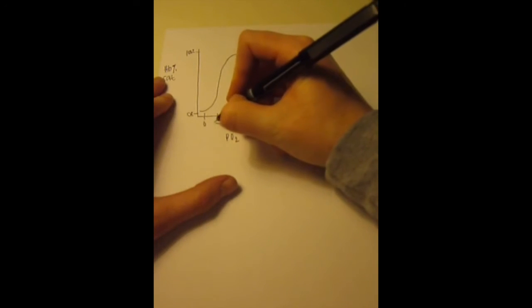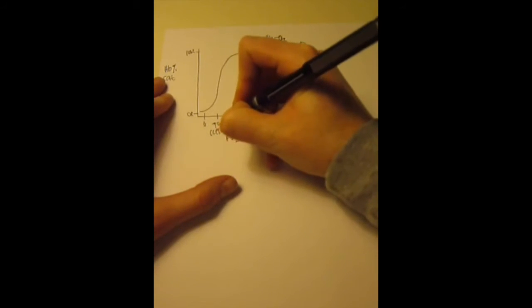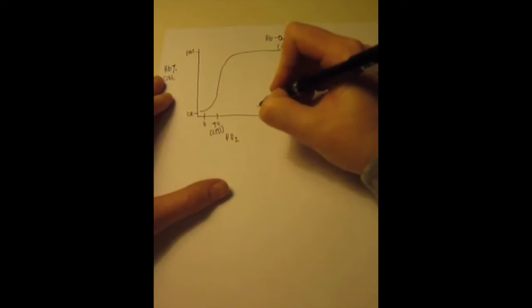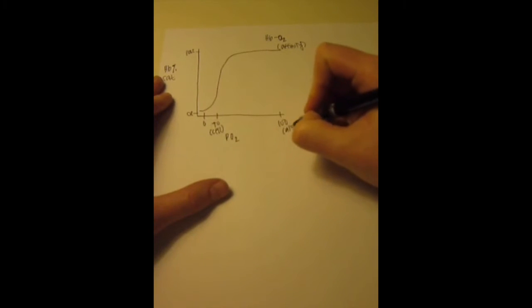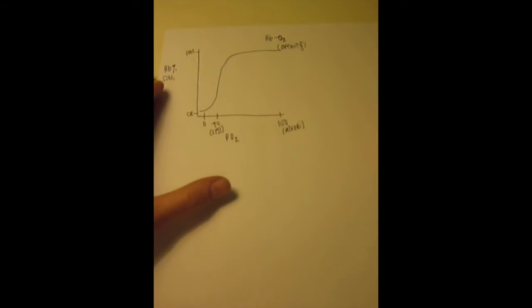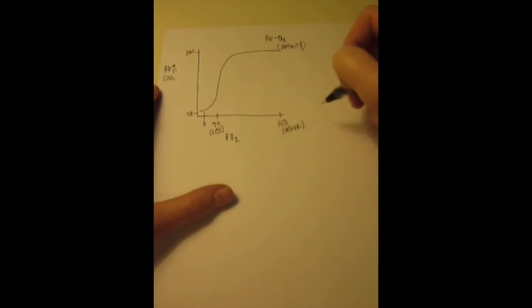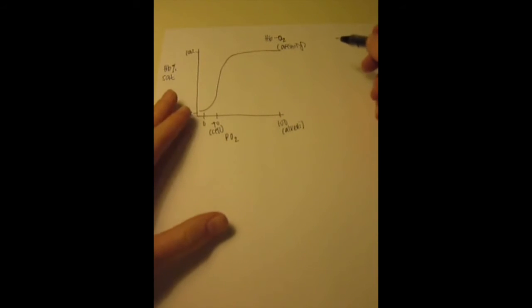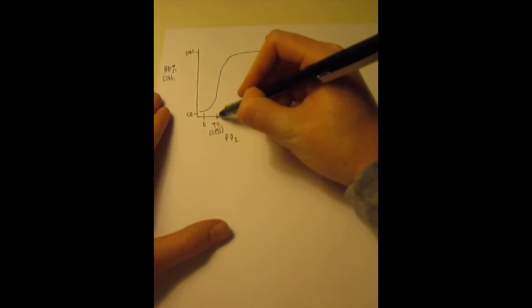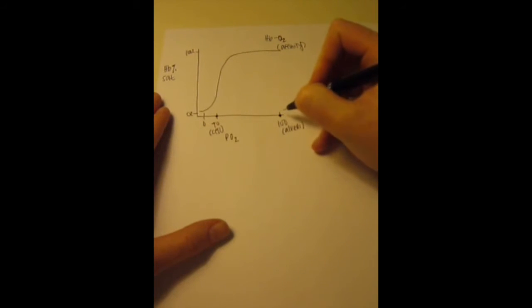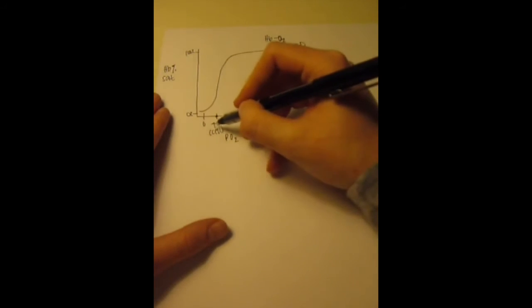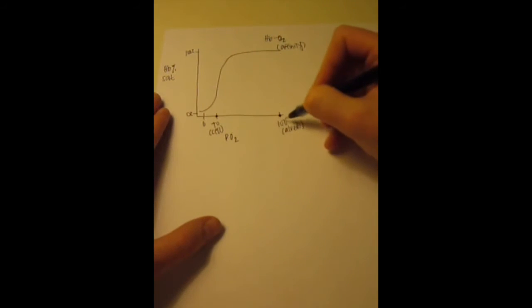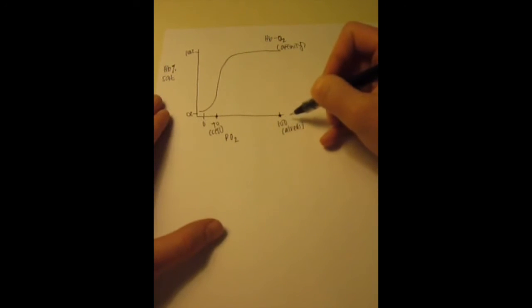The numbers you need to know are that when you're at 40, you're in the resting cell, and when you are at 100, you're in the alveoli, or inside the lungs. As long as you have that down, you should be able to know these pressures and what's going on with the percent saturation between hemoglobin and oxygen. So at 40, we're in the cell, and at 100, we're in the lungs. This is where you would be dropping off oxygen, and this is generally where you're picking it up.